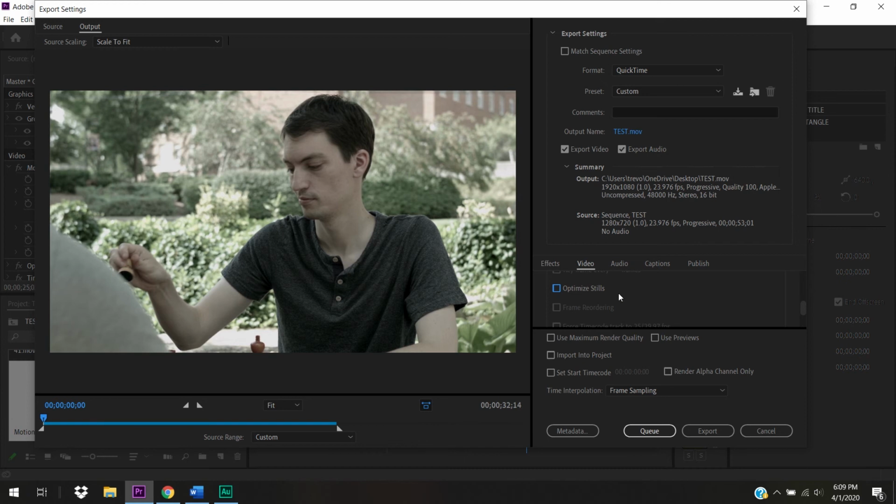But I think it's not super versatile in terms of bringing that into different programs. Like, will it be able to read that that still is supposed to last this long? It should be able to, but just to keep everything really versatile, I would not select that on.